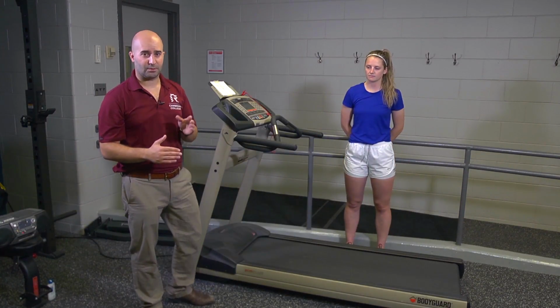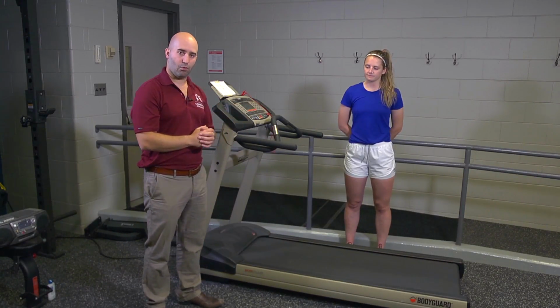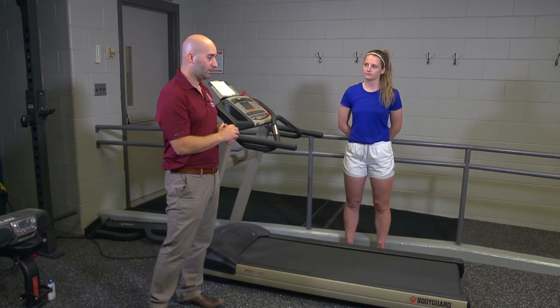The range for everyone is between 120 and 150 beats per minute. And so essentially, at the end of the 4-minute warm-up stage, I'm trying to have a steady state heart rate between 120 and 150. That's my goal.